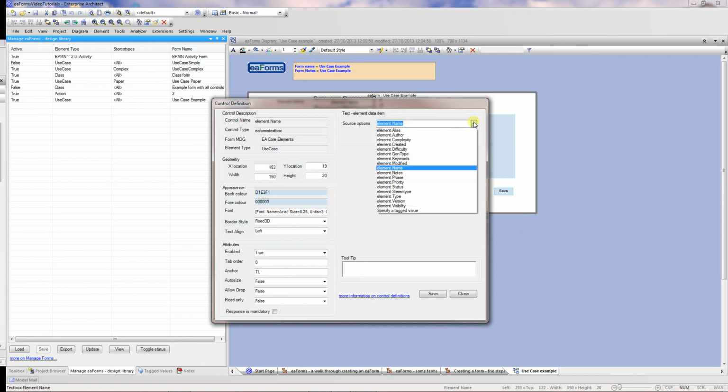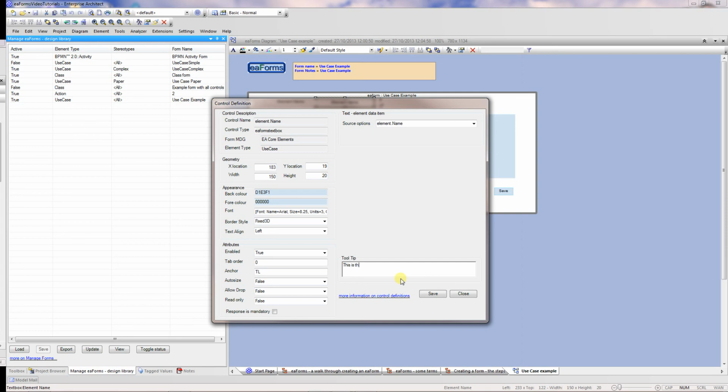So if we wanted to change it, we could change the source element. And one important feature we have for our controls is the ability to provide a tooltip. So you could actually put some information that may be useful to the user.